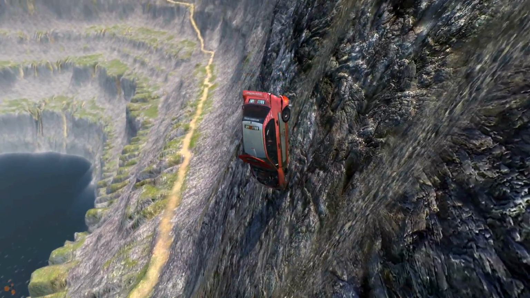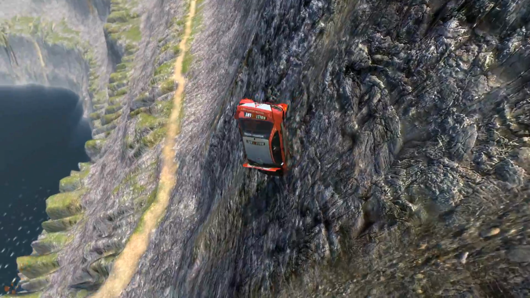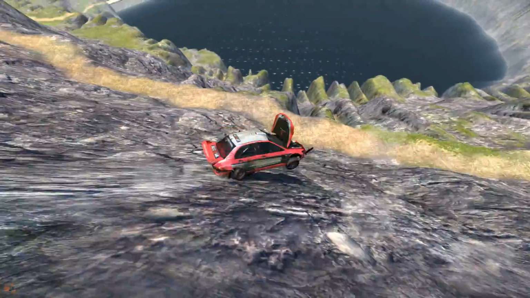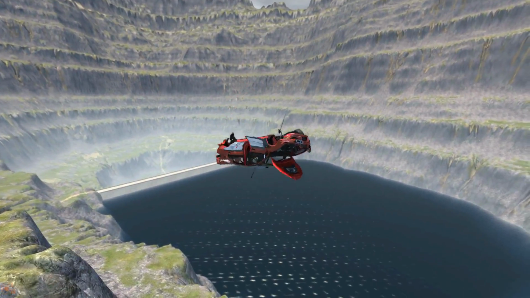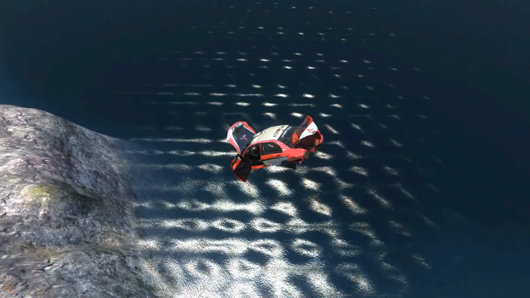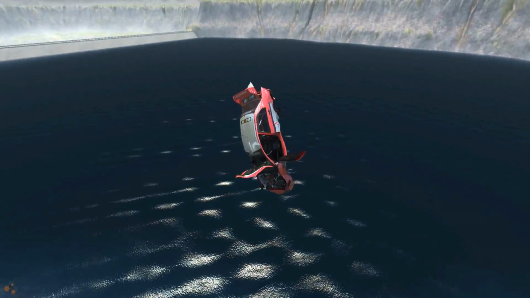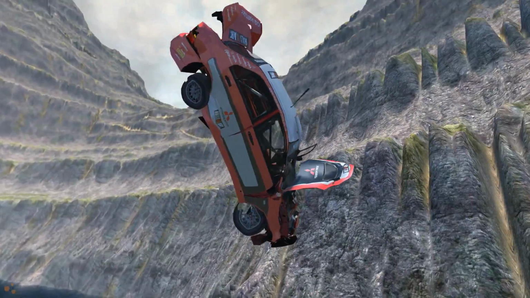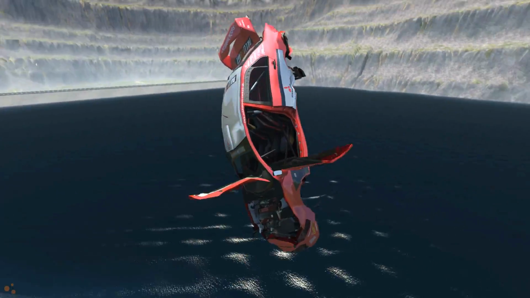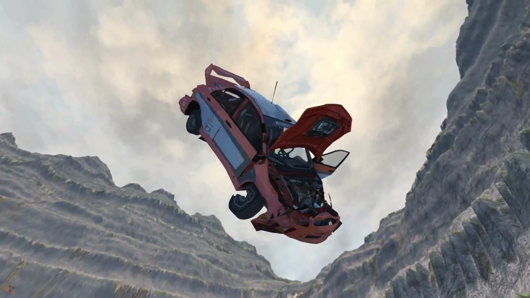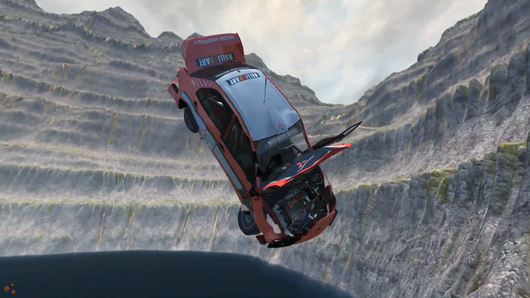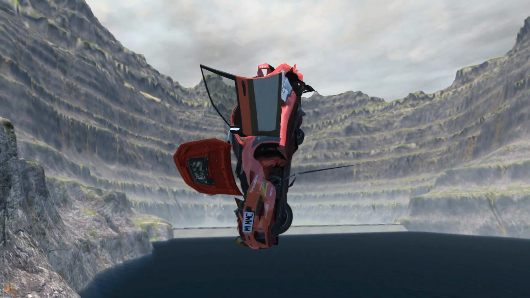This is an amazingly lucky drive. With an equally pretty durable car, that helps. I mean, that's all the way to the water. I won't let it touch the water because it could glitch. But look at that. That is like a fully identifiable car. You can still tell and say, even without the decals, from this side right here, you could probably look at that profile and say that's a Lancer Evolution right there, no problem.